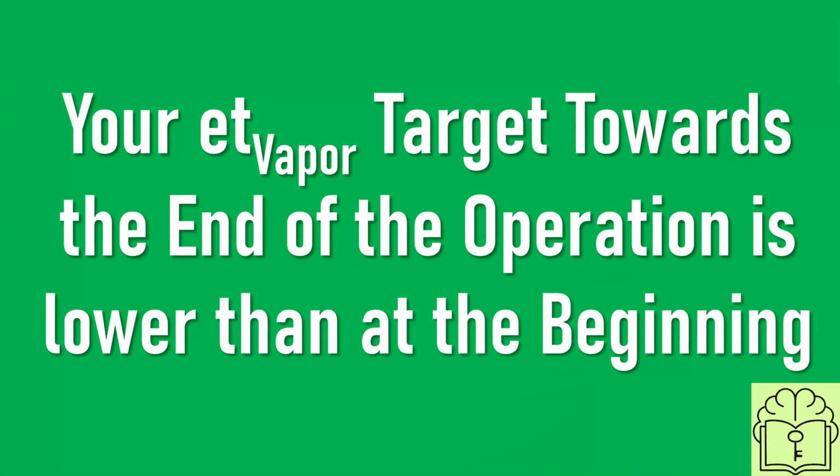Let me provide you with a key point. Your end tidal vapor target towards the end of the operation is lower than at the beginning. You should be progressively reducing the inspired concentration of volatile agent as the operation goes on because of hysteresis, but also because all of that multimodal stuff that you have done during the operation, opioids, acetaminophen, paracetamol, local anesthetics, they all start having a progressively greater impact on the depth of anesthesia as it progresses.